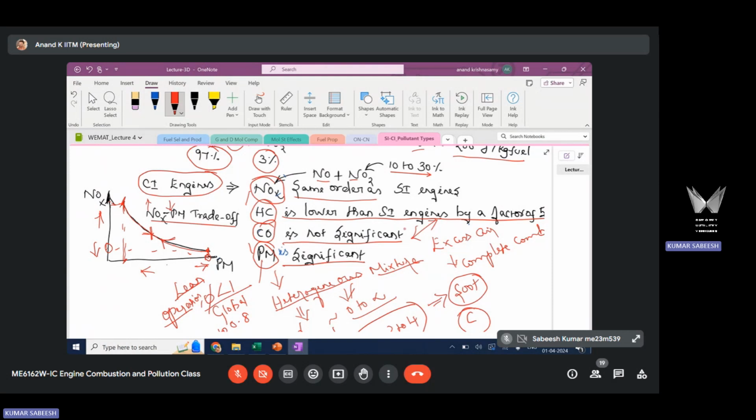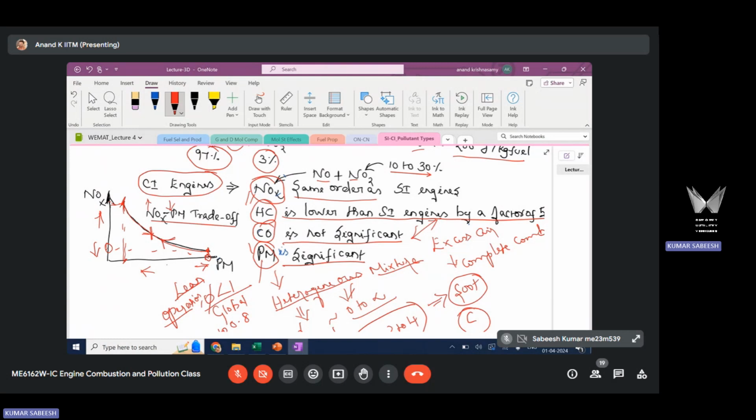So you have 2 major pollutants, NOx and PM, and you have a trade-off between these 2 pollutants, meaning you cannot simultaneously reduce NOx and PM to a very low level by adopting any in-cylinder strategy. Later on, I will discuss these strategies to control pollutants. Just take a note here that because of this trade-off, you won't be able to reduce these 2 pollutants simultaneously to a very low level. Then how do we meet the emission mandates? After using some secondary treatment of the exhaust gas. Yes, it is after-treatment. I will also discuss those strategies.